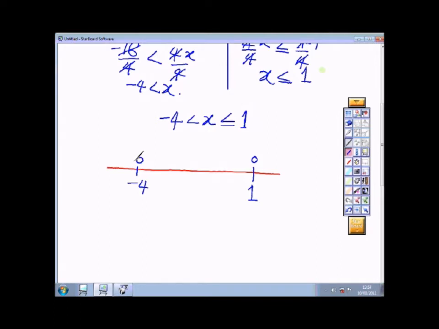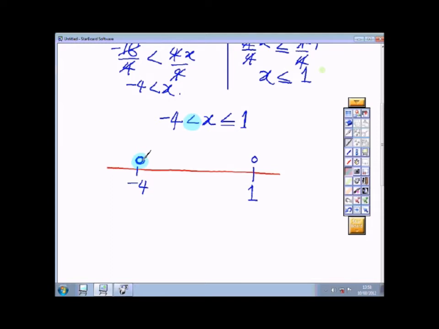Now, for the reason of this inequality being a strict one, strict in the sense that there is no equality in it, so it is strictly less than. So this O here is going to be left very open. It is going to be left open. That is open, that it is not shaded inside.